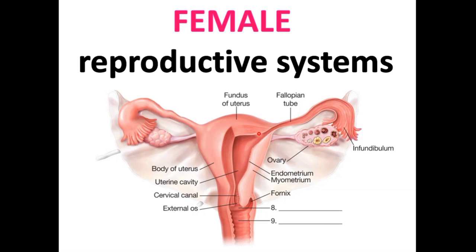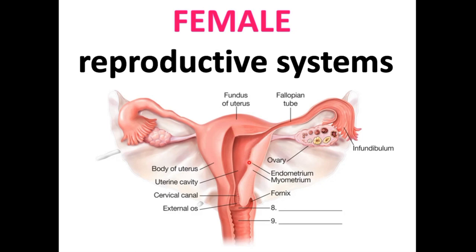Then if you come down the fallopian tube, you have your endometrium. So this whole organ here, first of all, is the uterus. And in the uterus, you have your endometrium. Notice where the label is. The endometrium is the innermost layer, where my laser pointer is showing you. Then you have your myometrium, which is the muscle part of it. And then you have the uterine cavity, which is the hollow part. The endometrium, the myometrium, and the uterine cavity together make up the uterus. So this whole thing is the uterus.